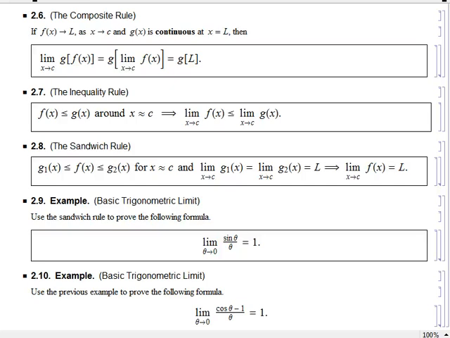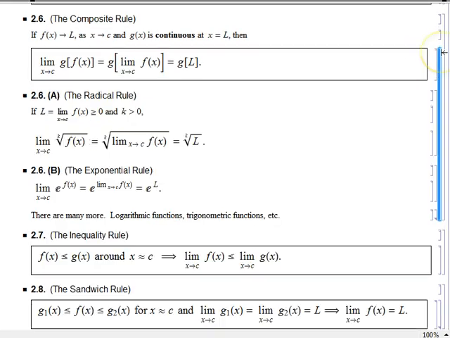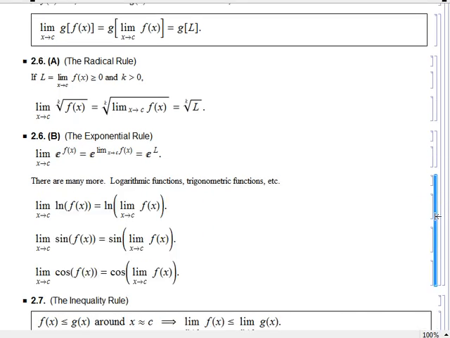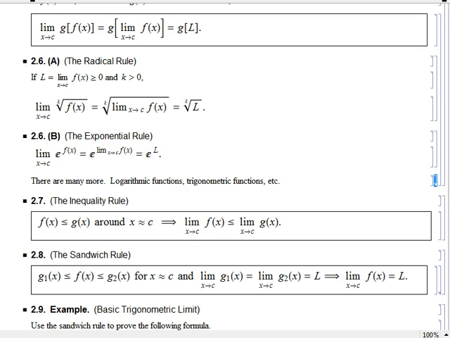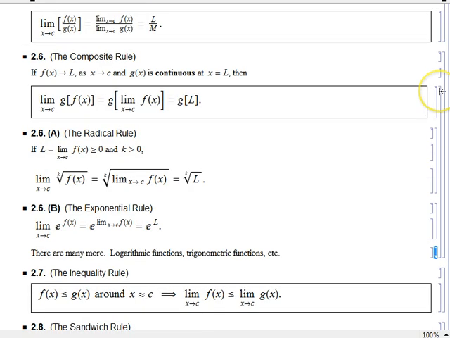Some further things like the composite function rule. If you have a known continuous function, then the limit simply goes in there. But typical rules are kind of like this. If you have a radical or square root mostly, you can just put those limits inside. Limit of exponential is exponential of limit. You can do the same thing for a lot of other functions, log function, trigonometric functions, and so on, as long as you're considering all these within the domain of those functions, of course.